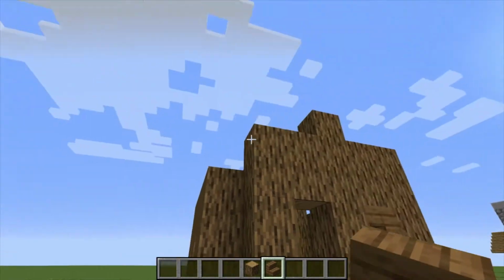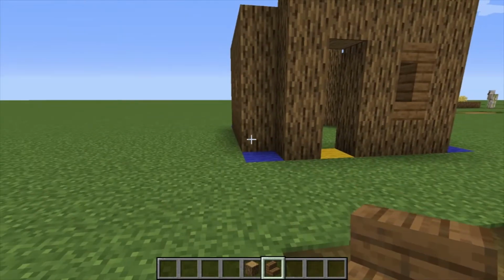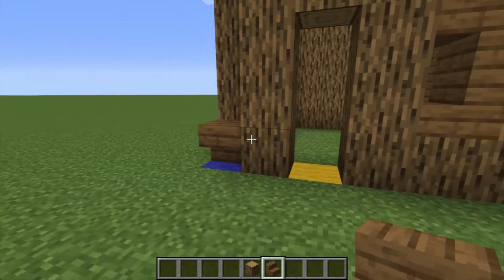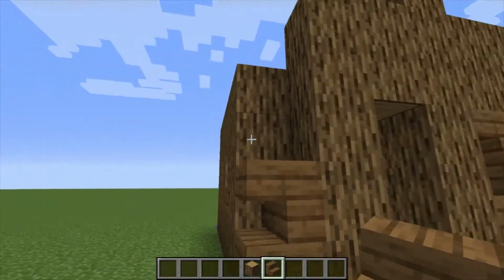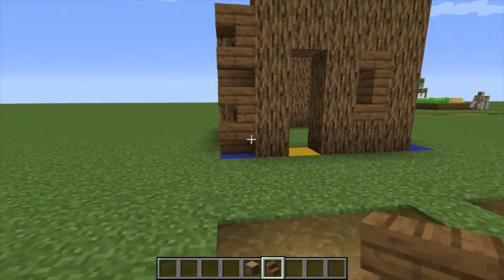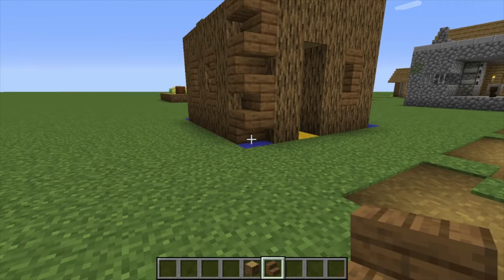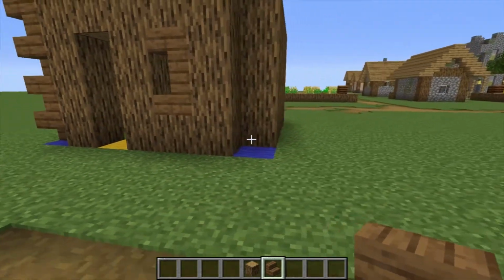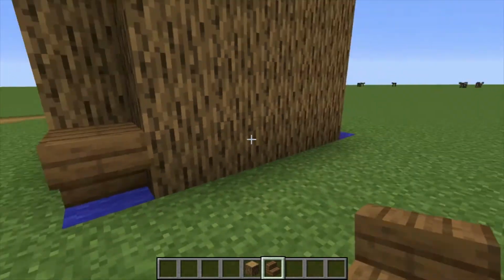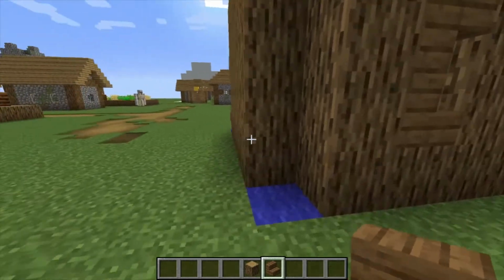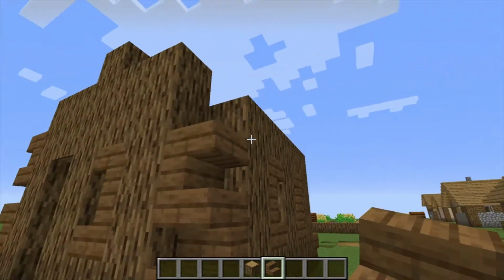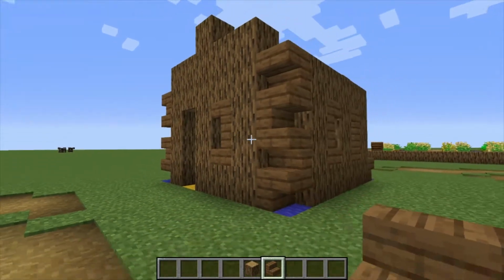The next thing we can do is the corners of the cabin. Something I like to do to make it a little interesting, instead of just using a block, is to use stairs. And I like to do this kind of pattern. Something like that gives you a little bit of detail, but you're not going too crazy at the same time. What I normally like to do is pivot things around, so it looks like it's going in a certain motion here. So pretty much you just go with the pattern until it's done.